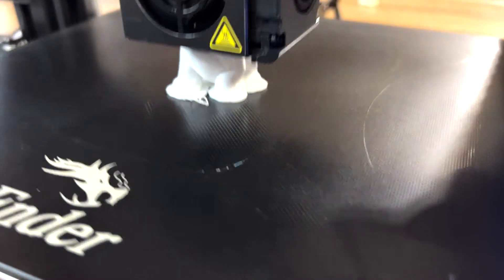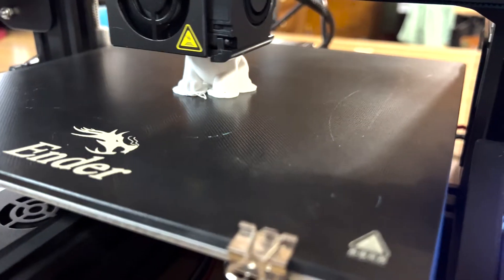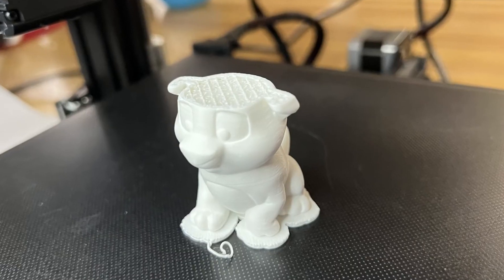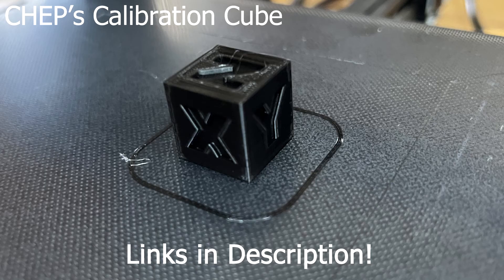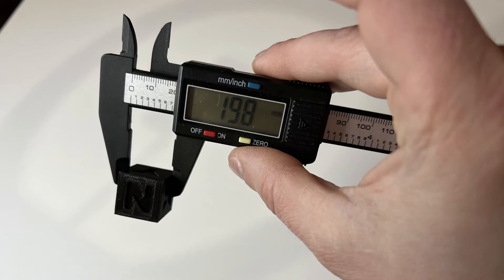Check it out — this thing actually prints! I was able to print most of this dog with the sample PLA pack. This is one of the test prints that comes on the SD card with the machine. Too bad there wasn't enough of the sample PLA to finish printing the whole thing, but it actually looks quite good — I was expecting a complete train wreck. I also printed Chubb's calibration cube. The Z-axis is right on at 20mm, though X and Y are both at 19.8, but that's much better than I expected.